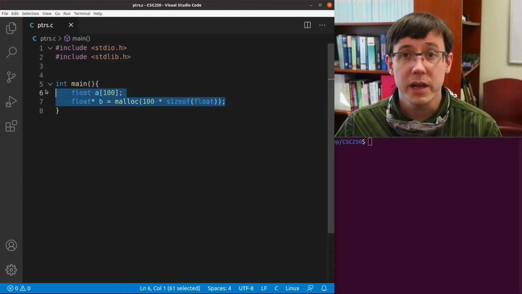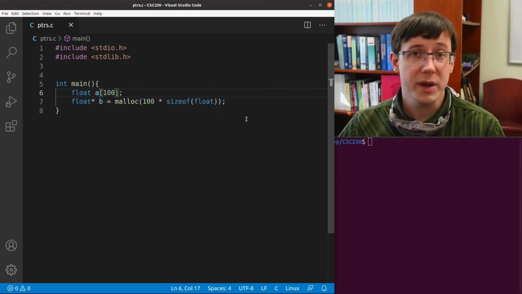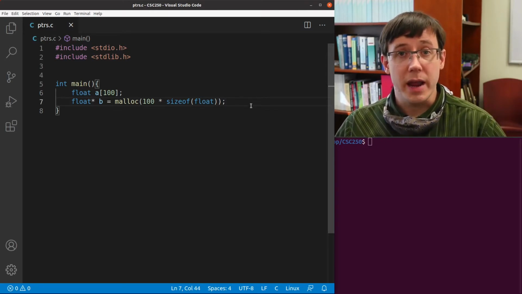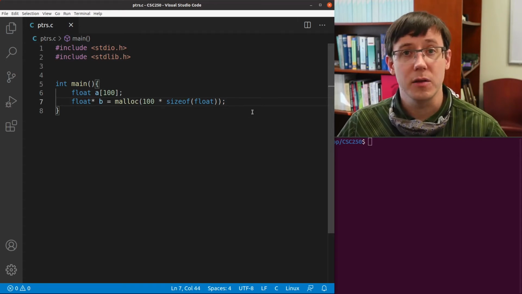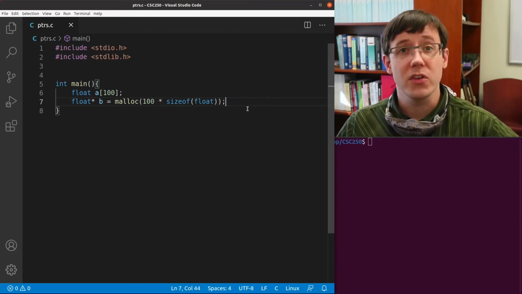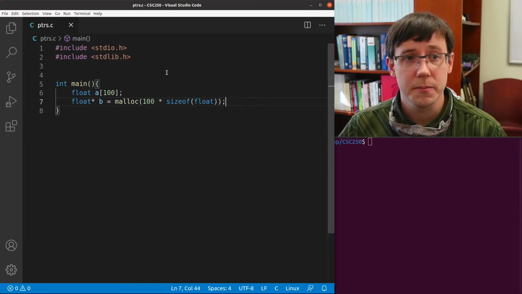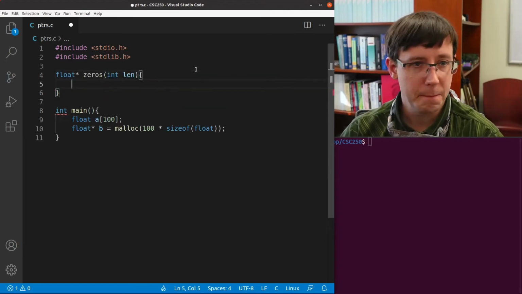In both of these cases, we have allocated a big chunk of memory, but we have no idea what's being stored in the array right now. So it would make sense to initialize these arrays in a loop. And really, what would be great is if we could write a function that allocates an array and initializes all of the elements to 0, and then gives us back the array once it has been fully initialized.